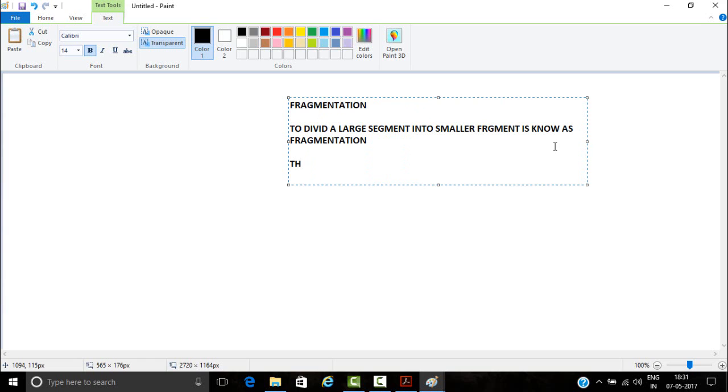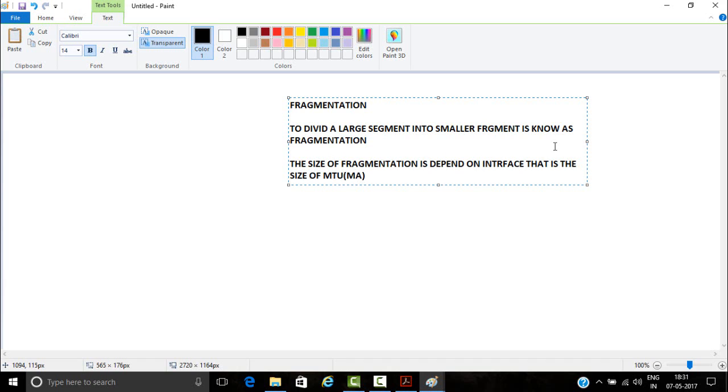So the size of fragmentation depends on the interface, that is the size of MTU.